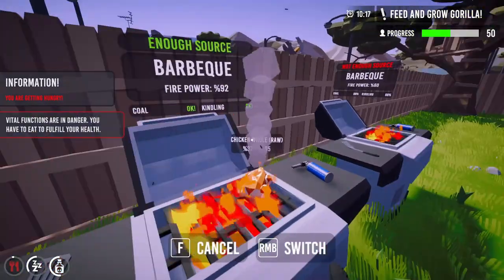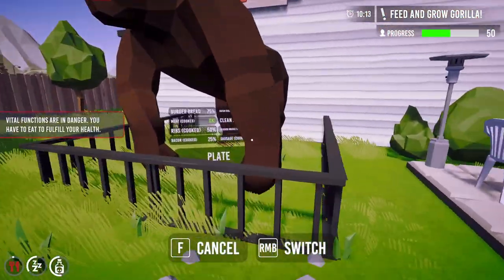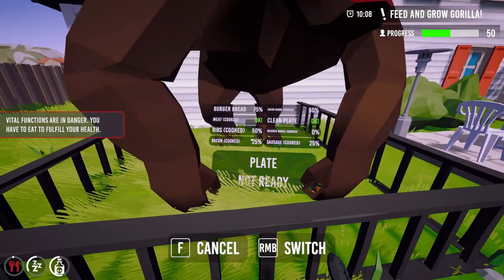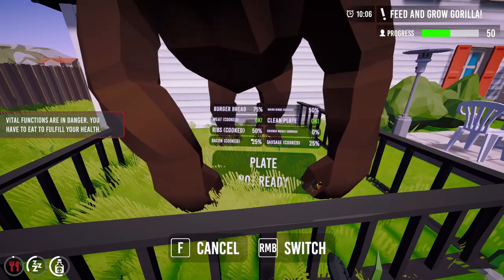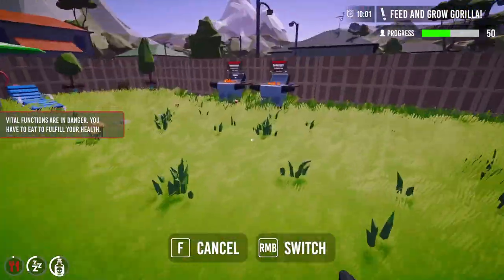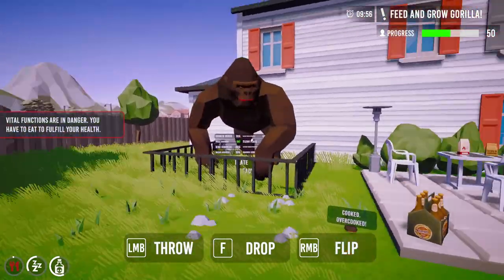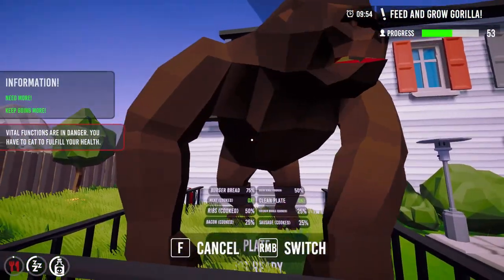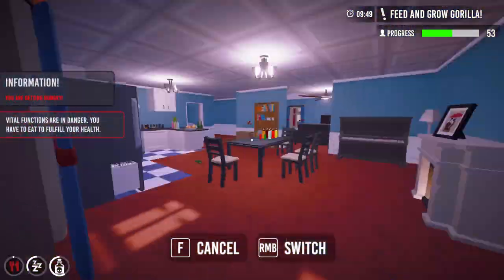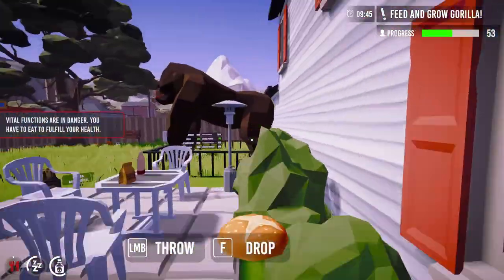Oh, I gotta watch over this fire. What do we need? Cook. What do we need? More sausage, I think. We need one more. We need two more onion rings, four chickens, three sausages, three bacons, and two ribs. Wait, how many chickens? Four. Okay, never mind. I have one. We need three. Whole chicken, bro. Got the wrong shit. Come on, bro. We're 53% done with this shit.